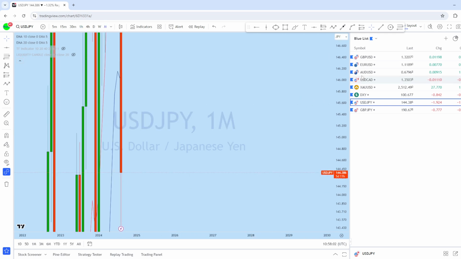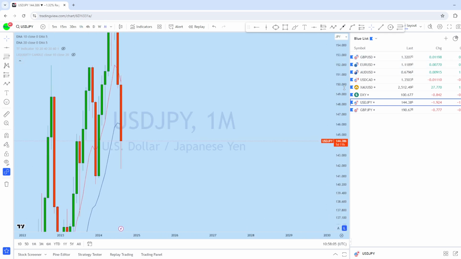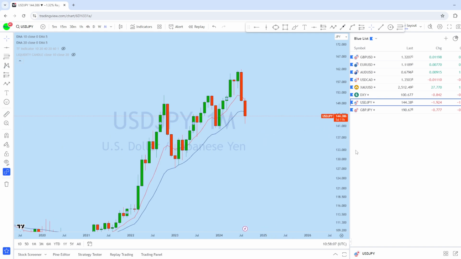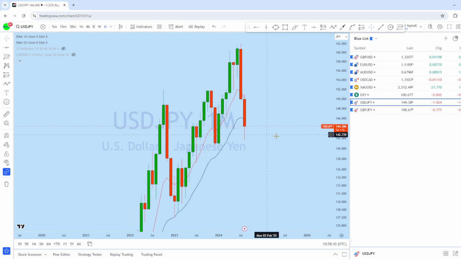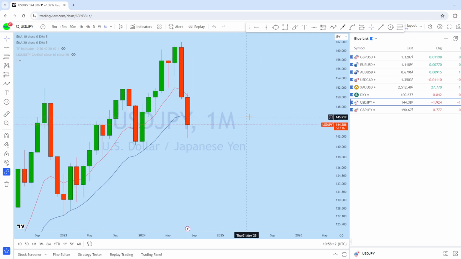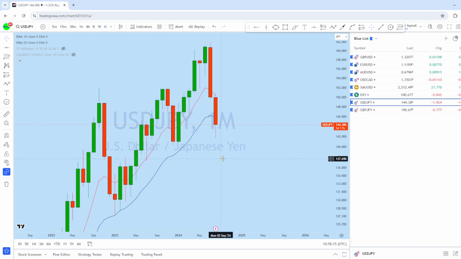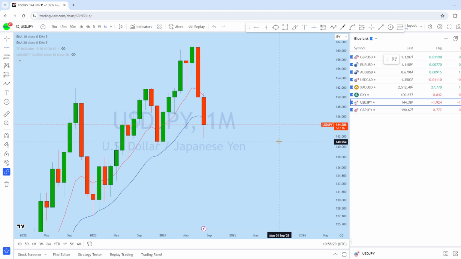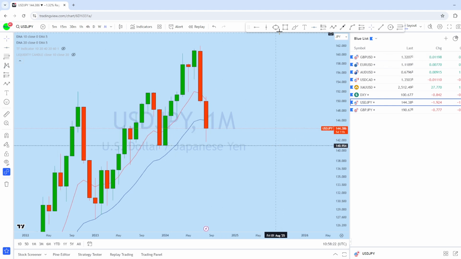Let's see dollar yen, how the price is doing. Looking at the monthly chart, we can see that dollar yen is bearish so far. The previous month was a long bearish engulfer. This month we can see so far a significant bearish move, and as we are expecting weakness on DXY, we can still expect dollar yen to drop to the downside, as from this support level we have seen this move, the market managed to break down. We can expect a pullback this week and then a drop to create a new lower low, or at least to retest this support level.